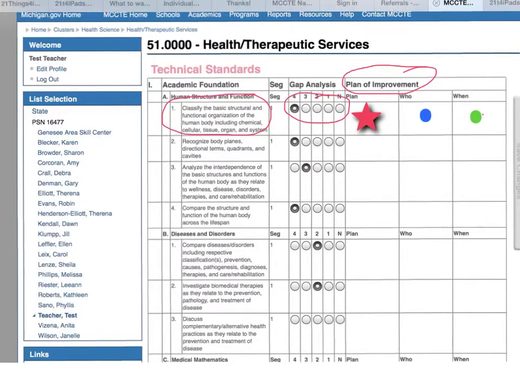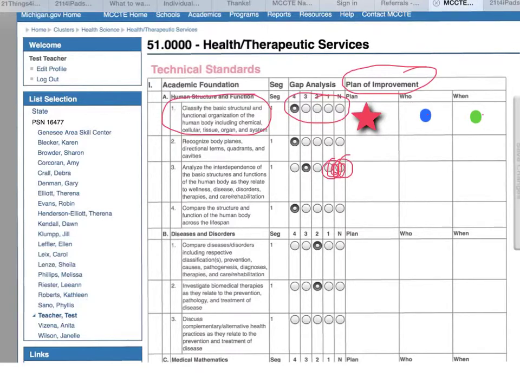All of that needs to happen if anyone clicks a radio button in either the N or the 1 area. All areas must be 2, 3, or 4 in the gap analysis in order to not generate a plan of improvement. So the minute that your teacher clicks an N or a 1, the plan of improvement will pop up and they will have to fill that in. There won't be a choice.